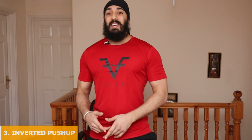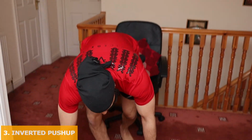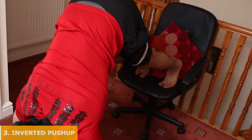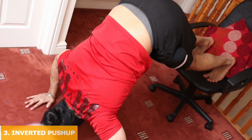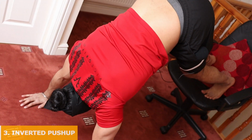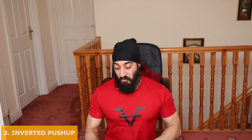Exercise number 3 is going to be the inverted push-up. This is going to focus more in on the shoulders and the triceps. What we're going to do is place our feet on the chair to elevate them. We're going to hike the hips up. We're going to put our head down and we're going to do a motion that mimics a shoulder press. Like so. If you need to make this movement easier, it's probably worth just getting something weighted and doing shoulder presses with it. If this movement's too easy and you need to make it harder, you can flip upside down against the wall and do proper handstand push-ups.